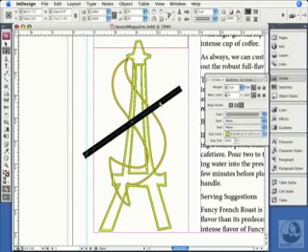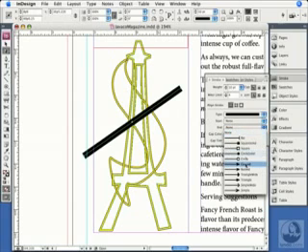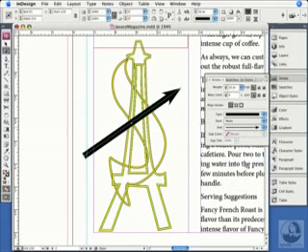For example, let's go ahead and choose this path that I just drew here. This will be the easiest to see, and I'll put an end cap on it. How about a curved arrowhead? There we go. That's how you get an arrowhead on a line.